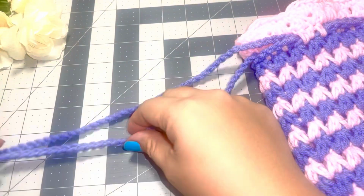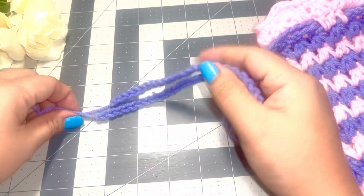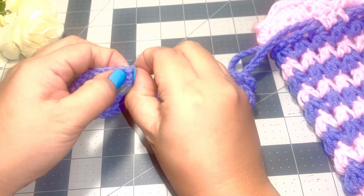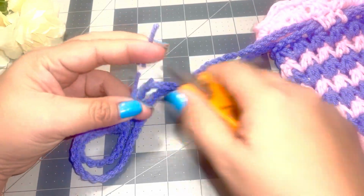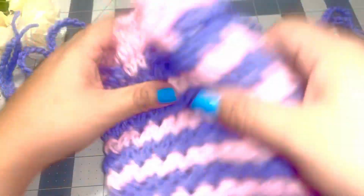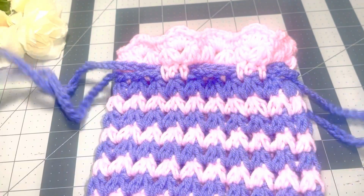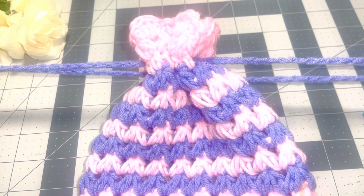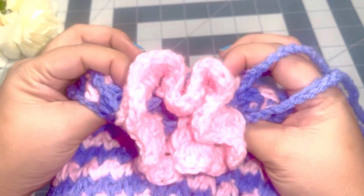Okay. Lagay lang natin. Make sure na pantay. Tapos, tayo lang natin ng knot. Then, tayo lang natin. Make sure na pantay sila. Just like that. So, pag hinila nyo, yung buong dulo is magka-close. O, diba? Ganun lang po yun.